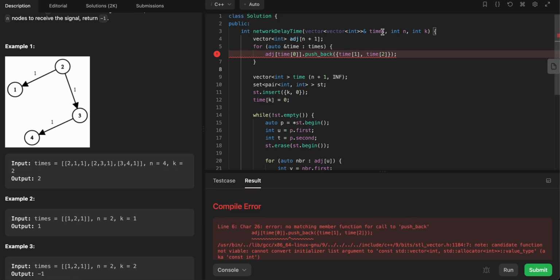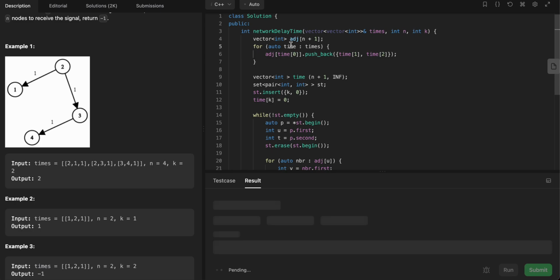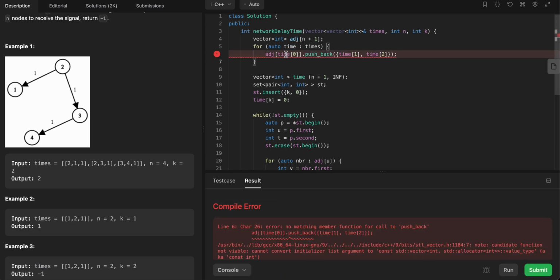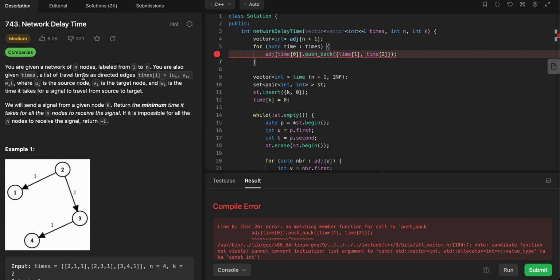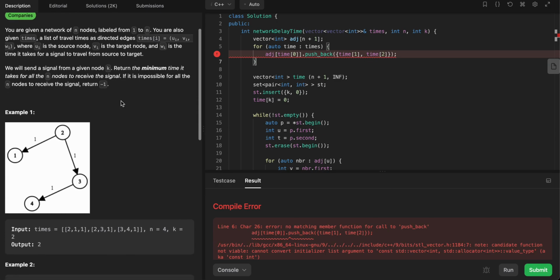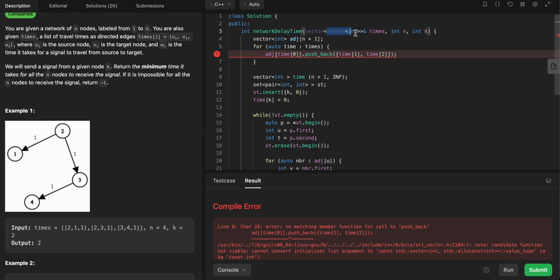Okay, so times is a vector of integers, so it is nothing but a vector of integers.